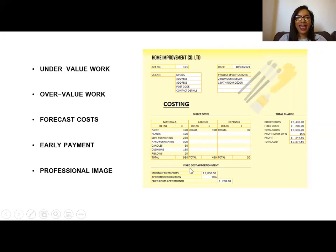But what people forget all the time is this fixed cost apportionment. You need to look at your other costs, your general running costs, your fixed costs, your overheads. We've talked about these so many times. You should be very familiar with them now. When I say overheads, you know what they mean for you and your business. So look at your overheads for the period, for the month in this case. If you're saying I do 10 jobs a month, then you want to be able to cover a portion of those fixed costs, those overheads. So you would apportion them, you divide them up. You say, I'm going to charge 10% to this job.